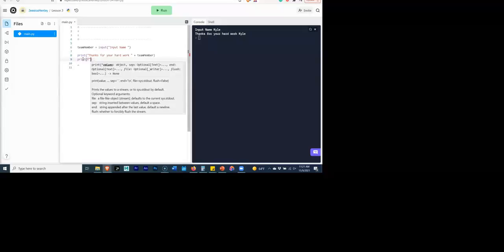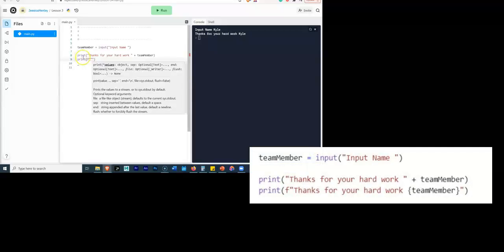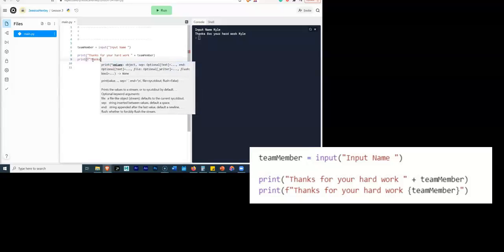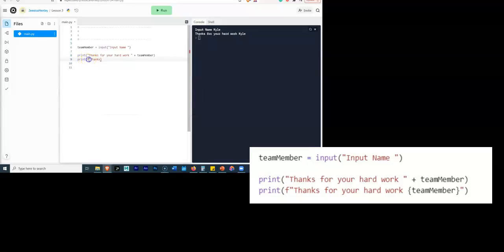Now we're going to be talking about that string literal. So at the beginning of this video, we had discussed F strings, and that's how to format strings. So we're going to take a look. So here we can display Kyle's name on the screen by putting input, but we can also print it out a different way by using the F string formatting. So notice I put F, and then from F I put the quotes, and then I say, "Thanks for your hard work."